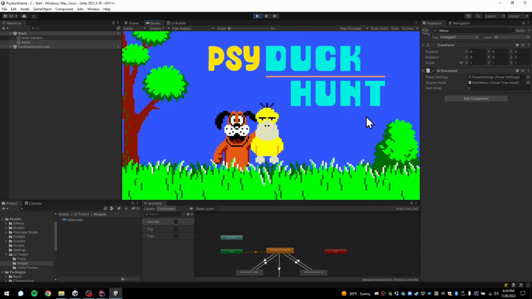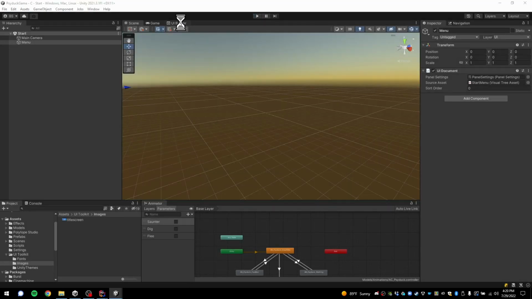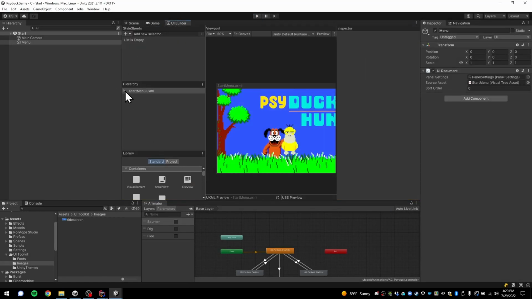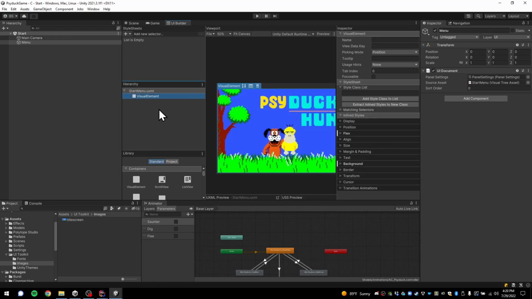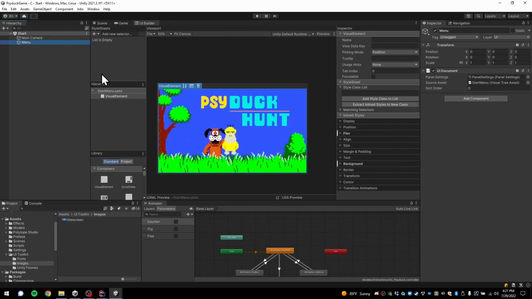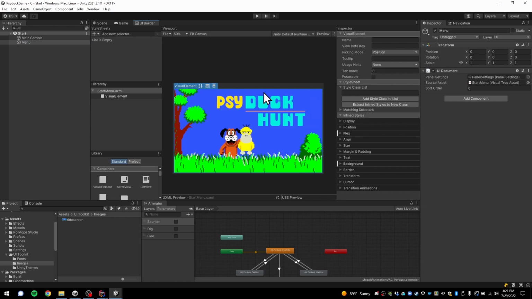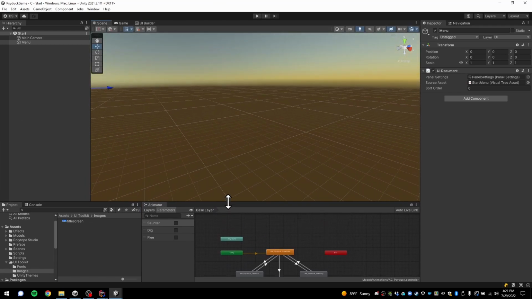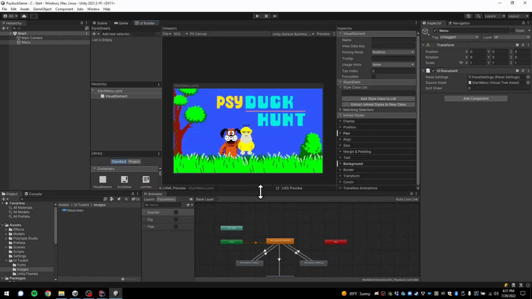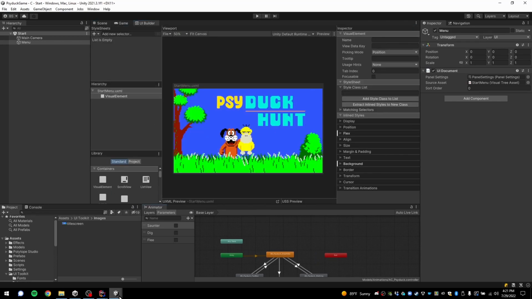Now, to wrap this video up, I'm going to put a little bit of text somewhere here that will tell you to press any key to load the actual game. So let's do that. Going back to the UI builder for that. And then in here in our hierarchy, we have this visual element. We haven't even given it a name because I don't think we're ever going to need code to address this thing. And as you can see, I don't know if this is noticeable for you, but the resolution has changed. It used to be less high because I have been moving around my scene as we were looking at the game as such. And the UI builder, as soon as you press play, will adjust its resolution as well.